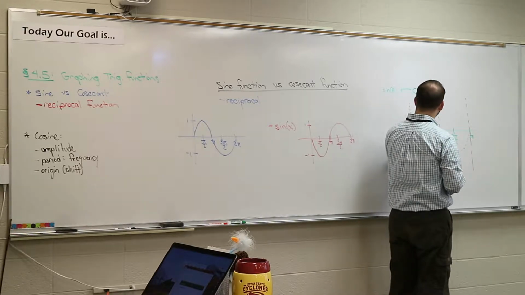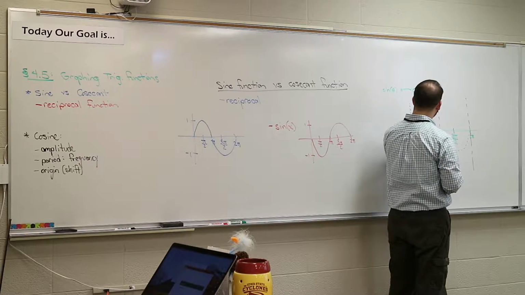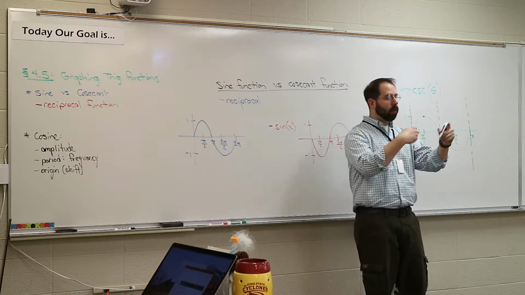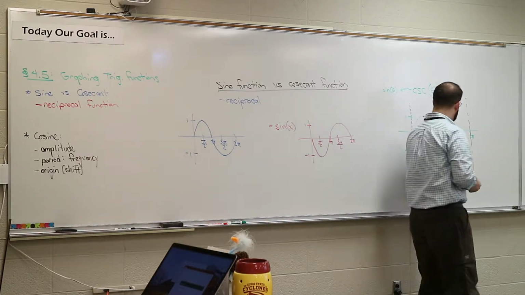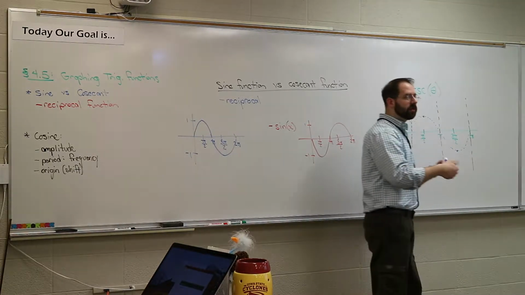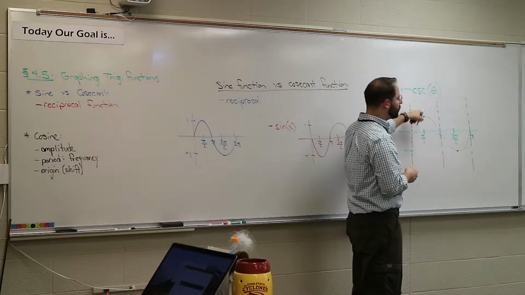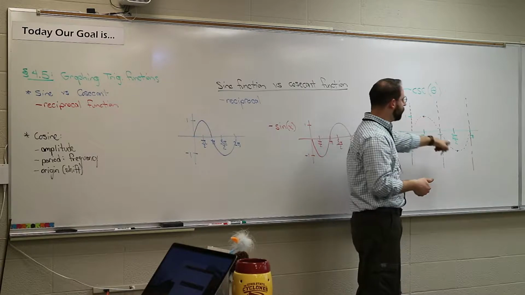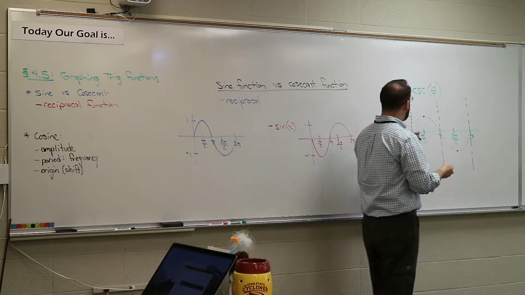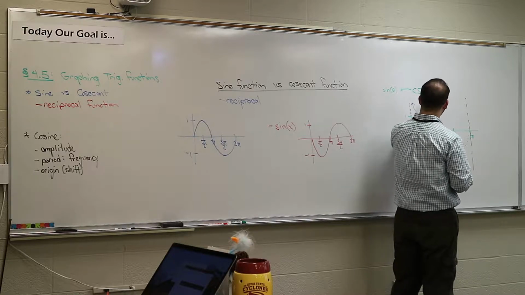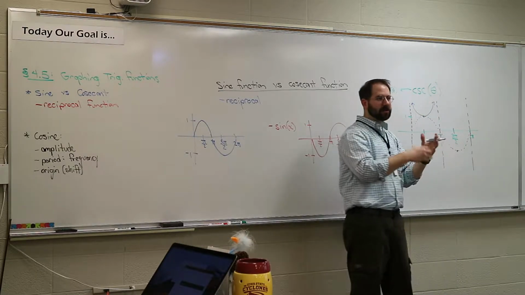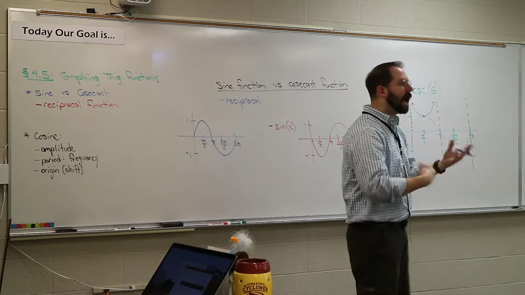What I mean by that is at 1 here, this is the highest point. When you flip over 1, it's still 1. When you flip over -1, it's still -1. So the graph for cosecant will actually cross the sine graph at those peaks and valleys. Then all it does, and this is how I remember it, is go the opposite direction. So it's kind of like a reciprocal, you're flipping things over, but it's just going the opposite way.